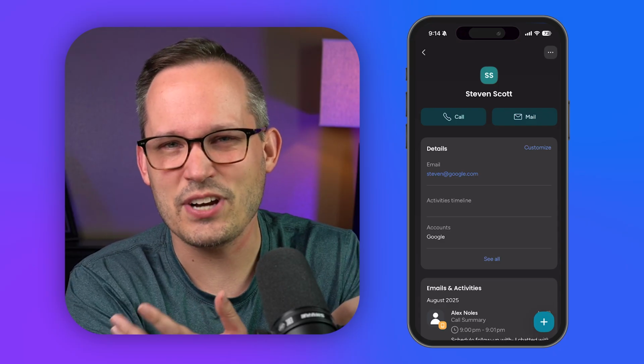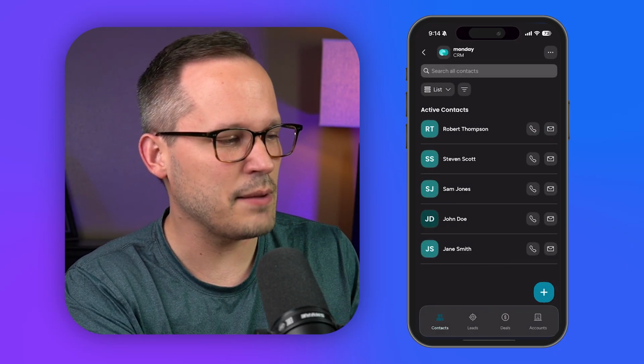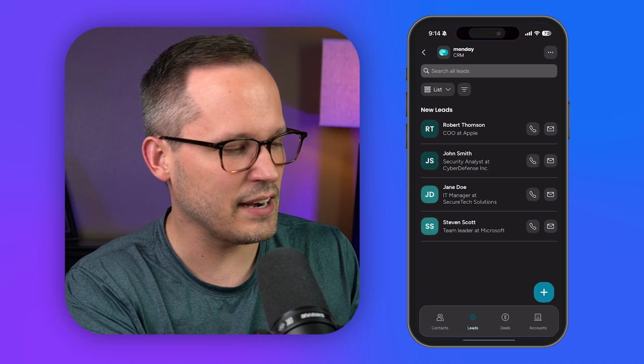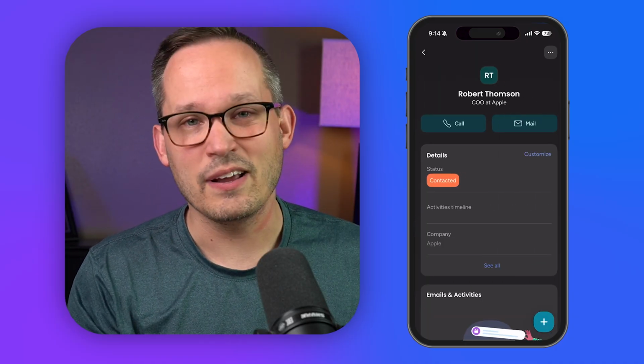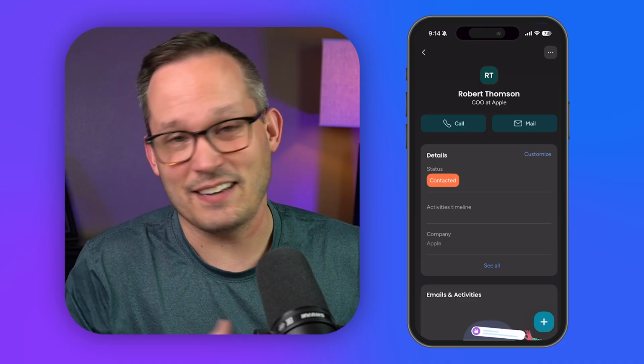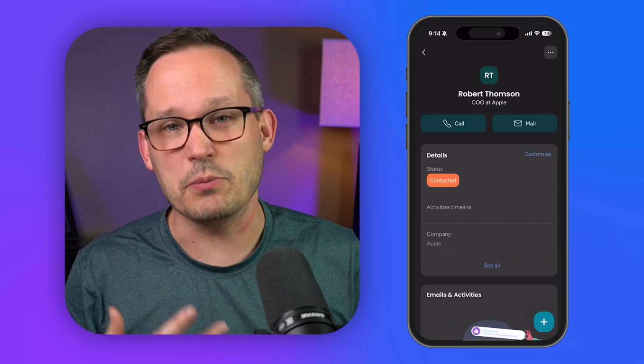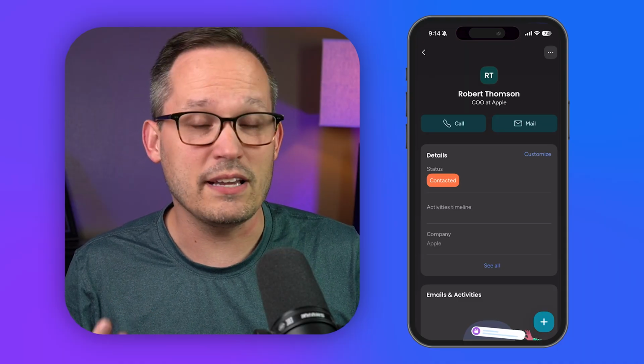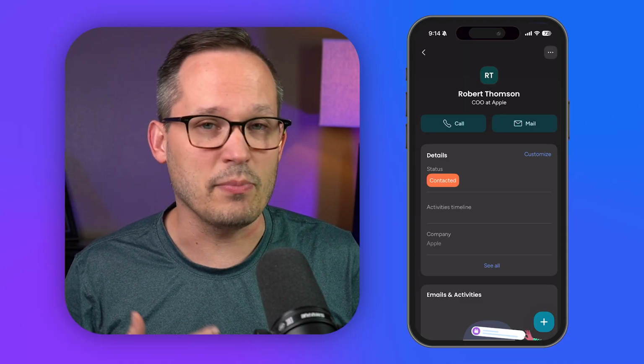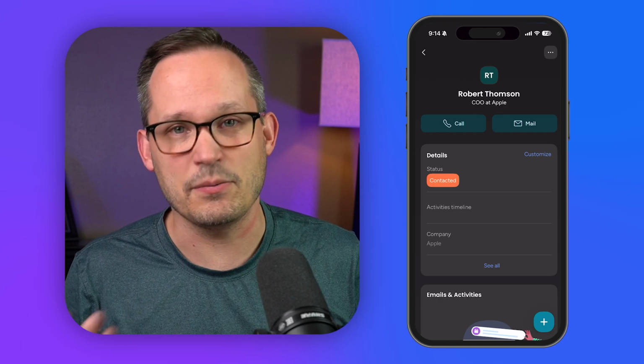Now there is some functionality that I think is lacking. If I'm on a contact item or lead item here and I want to send a quote, I don't have a button just to send that and automatically send it to my customer. And so I think there's some things that could be improved, but overall the mobile app is pretty good. It loads quickly. I can access all my leads and information and I can easily communicate with them.